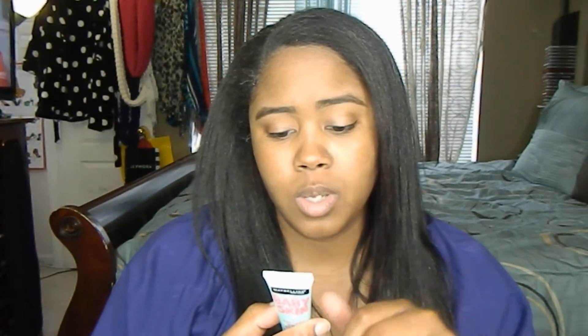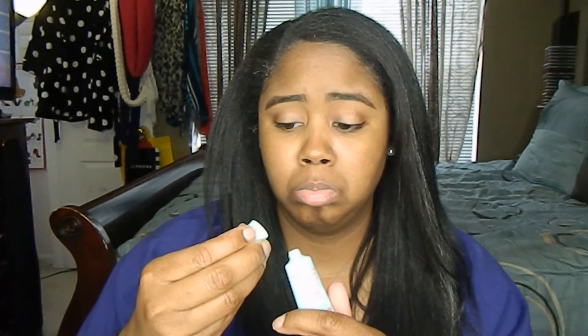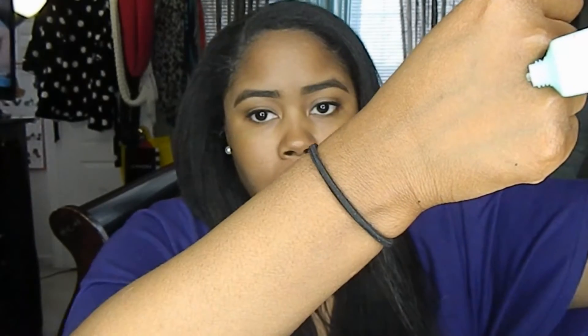Let's go ahead and crack this baby open and see if it actually works — I'm opening this today, being authentic. It's hard to get into! It comes in really cute packaging. It says it has an application tip and you smooth it onto areas with visible pores. I thought it came with an actual applicator tip, but it's more of a makeup application tip.